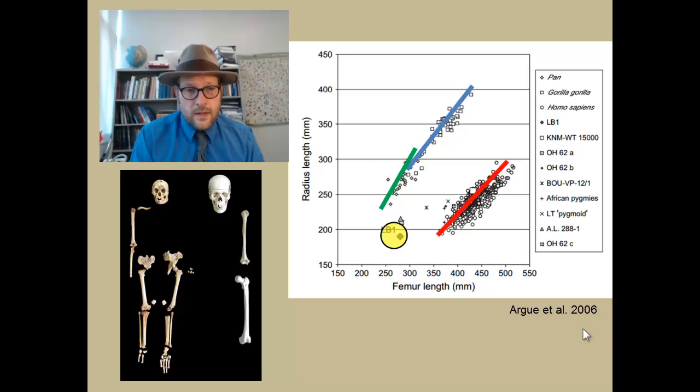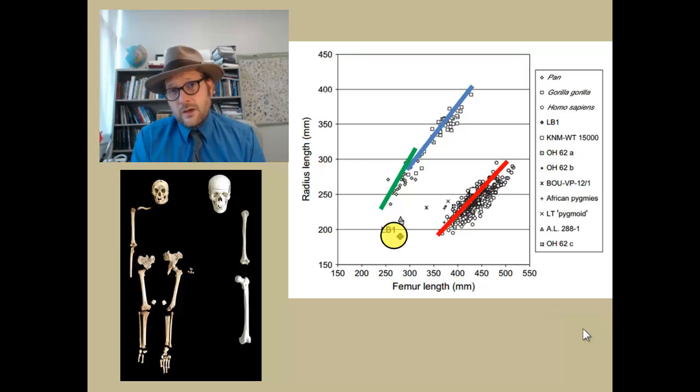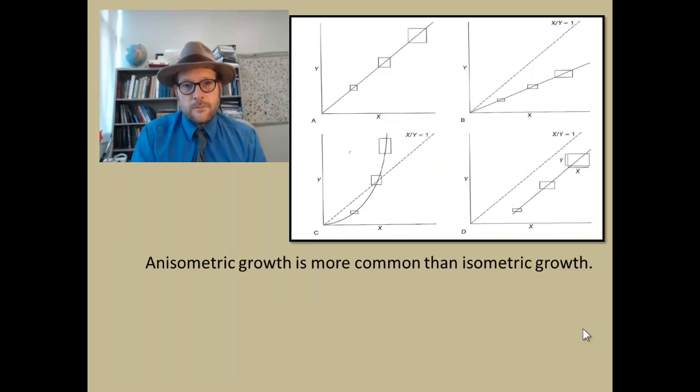The interesting thing is that skeleton there plots out where it's shaded in yellow, indicating that it's not on the same growth pattern as modern humans. What this is showing is that as the radius gets larger and the femur gets larger, these proportions play out among each other. So looking at two different types of measurements and scaling these and seeing how they change through time, both those measurements are going to increase as the organism gets older, and projecting those on can help you unravel whether you're dealing with a juvenile or an adult in these cases.